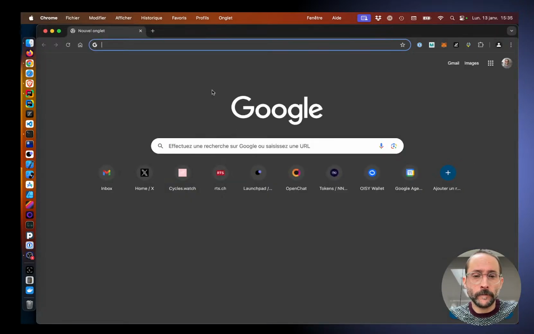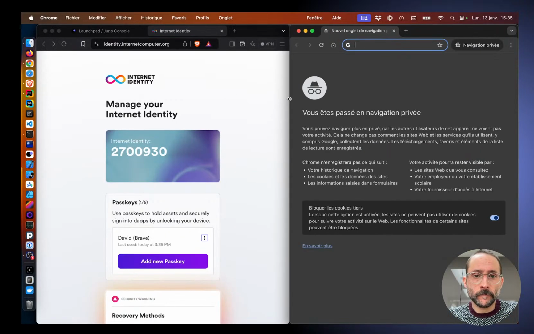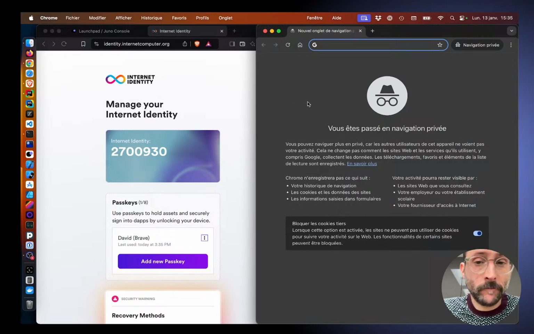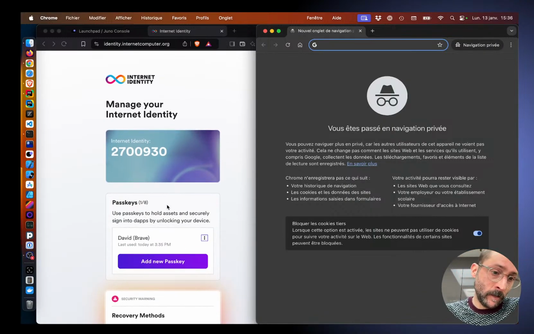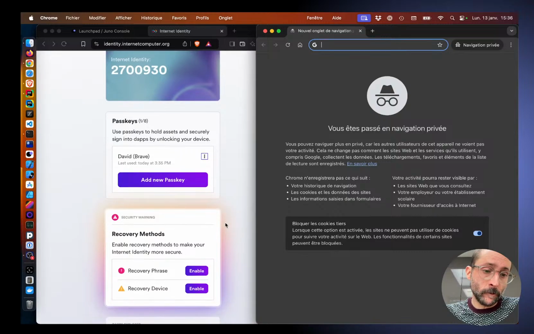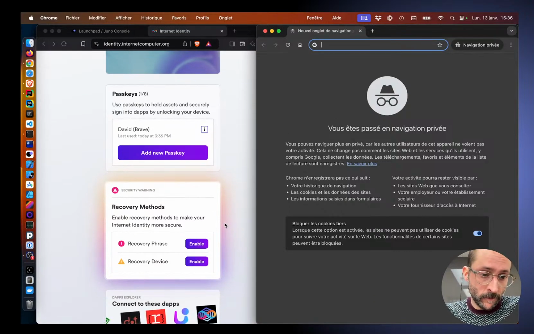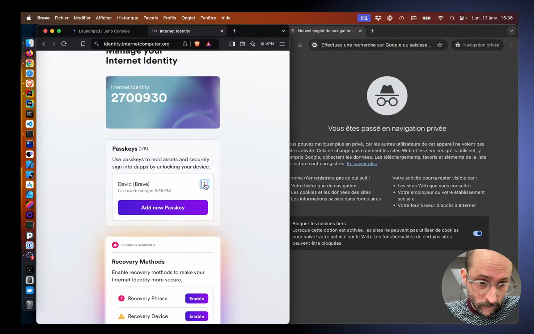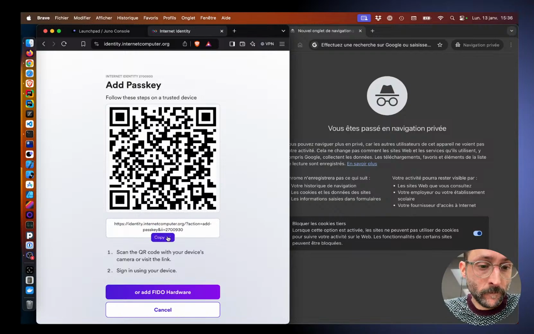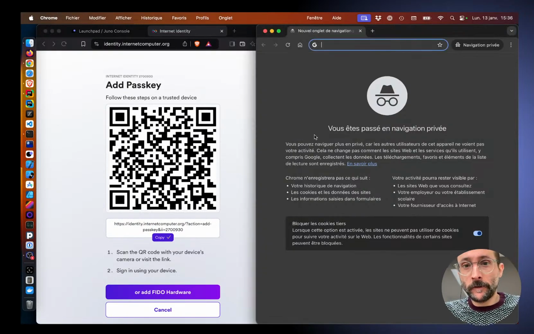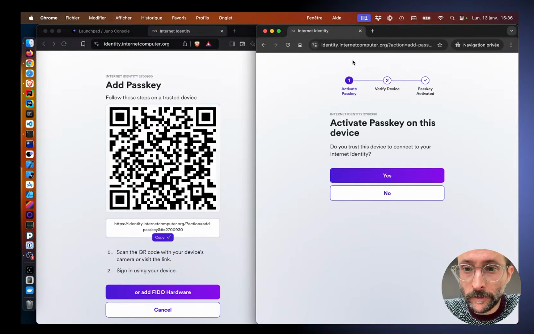What you're gonna do is basically you call your friends and you tell your friend, okay, let's take 5 minutes and let's set up an additional passkey here. So you call your friend, you do a session, and then I think you go to a new passkey. You copy the link and you give your friend the link, and your friend opens the link in their browser.